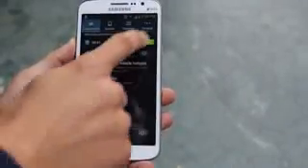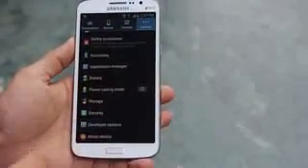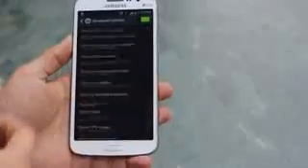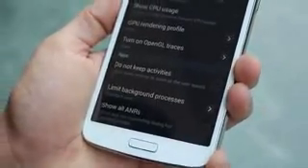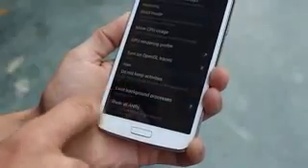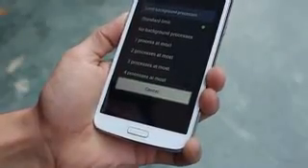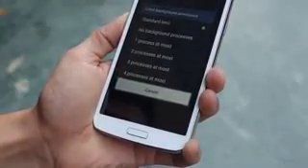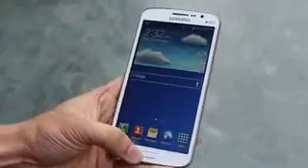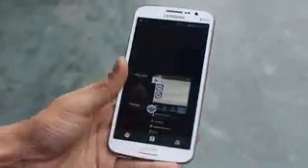Now, Android is truly a multitasking OS, so your apps and processes run in parallel all the time. So go into developer options and you can now limit the number of processes that run in the background. It's really up to you. It's not something I recommend unless you really know what you're doing. But if you say, I just want 1 process at most running in the background, or 2 at most, that's how it's going to be. Again, I'm not saying you should do this.